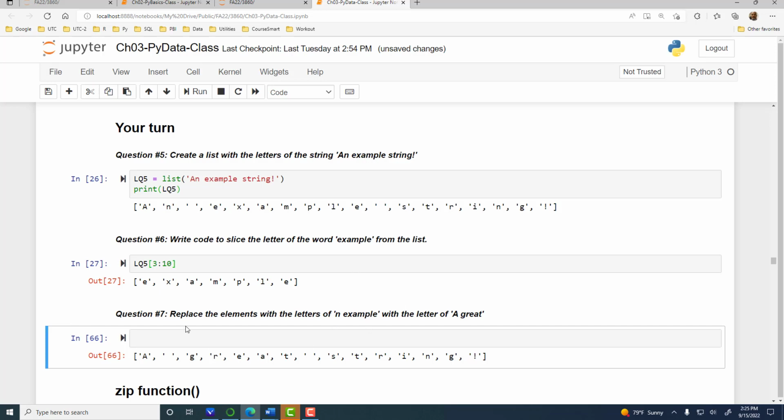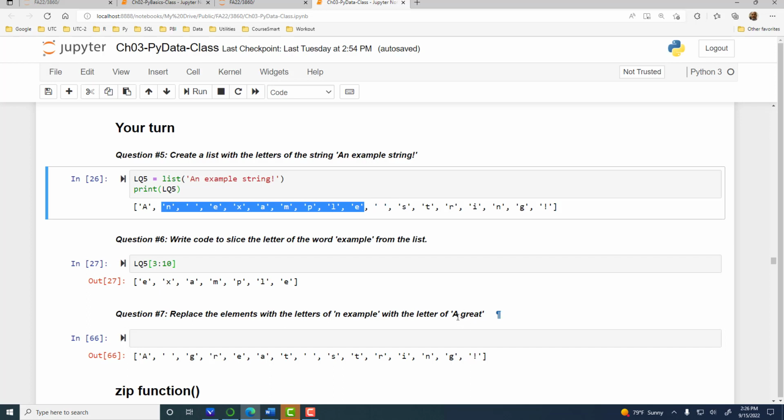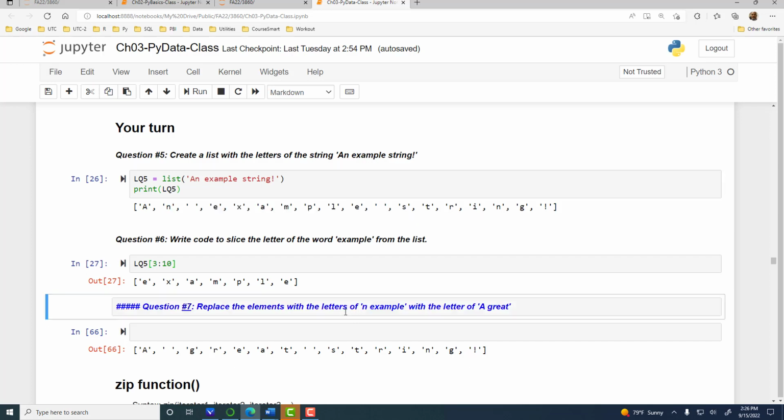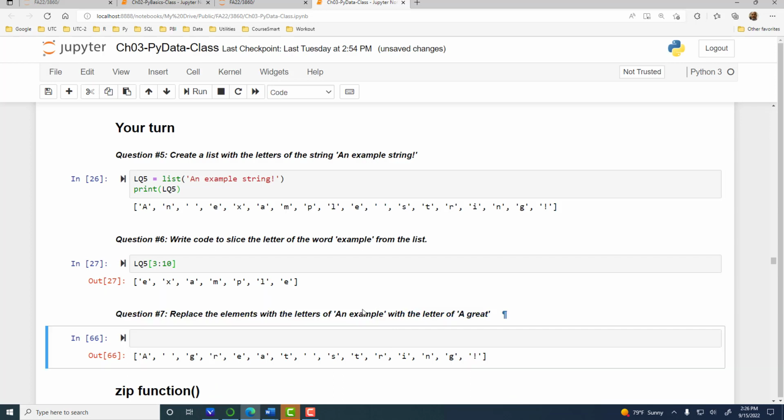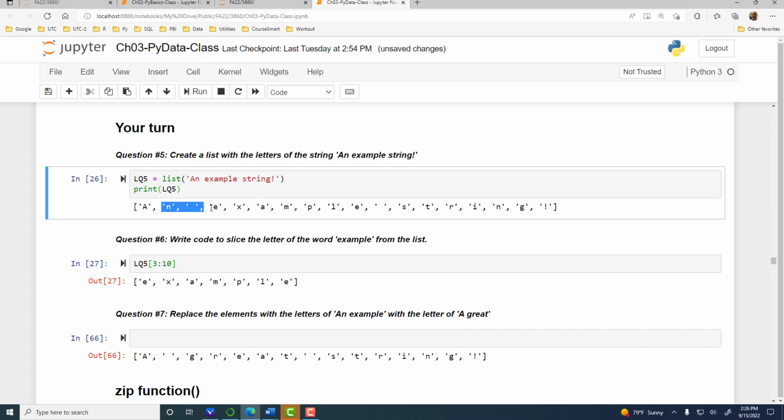So that's what I wanted. So instead of saying an example, it will be like a great example. Okay? So replace the elements of the letters. Well, I guess I spoke a little too early. So since A is part of both, you don't have to do anything with that. So you'll start from here and change.